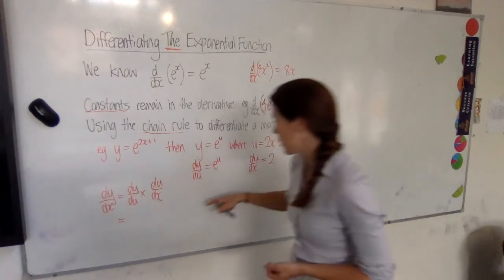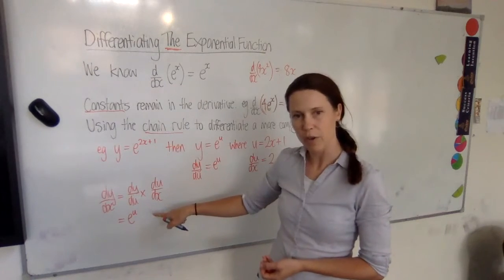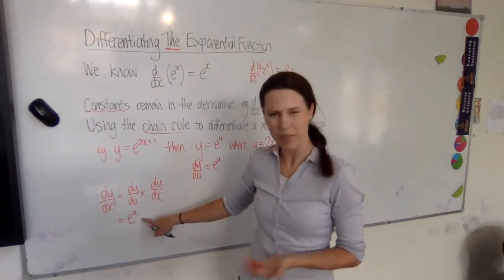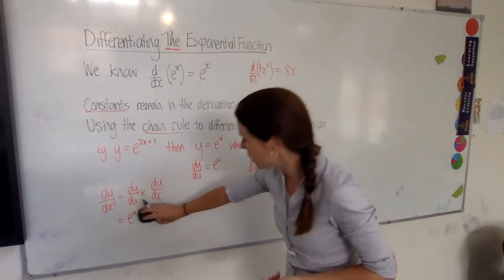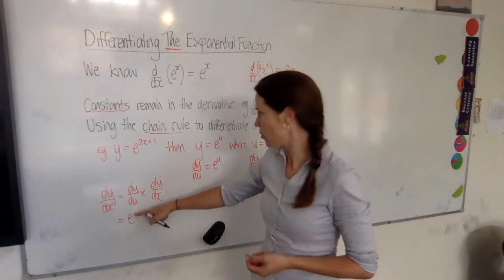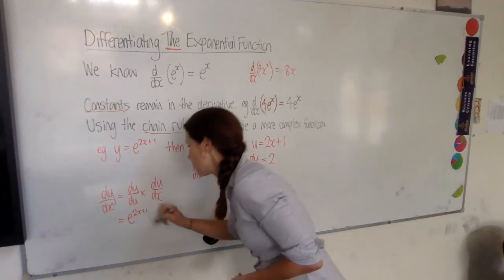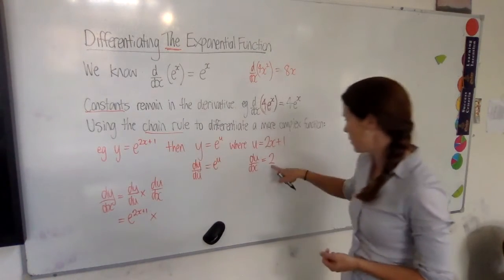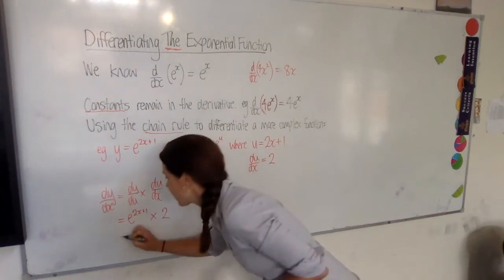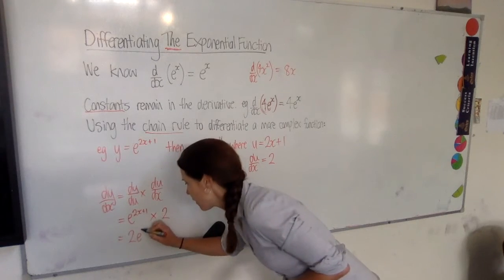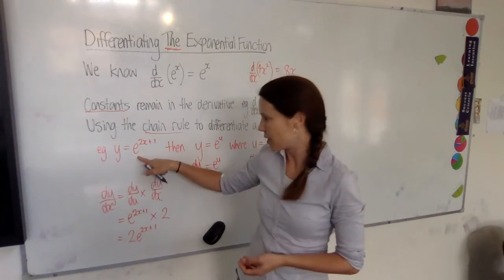Now as we go to write down dy/du, we don't write e to the power of u. Why not? Well, because if we wrote e to the power of u, we'd end up with dy/dx having some u's in it. And our original function didn't have any u's. We've just added that in to help us out. So when you come to write the u, don't write u, write down what u is, which is 2x plus 1. Now we need to multiply that whole thing by du/dx, which is 2. The neat way to write that would be to put the 2 out the front and then write our exponential part. So we've got 2 lots of what we started with.